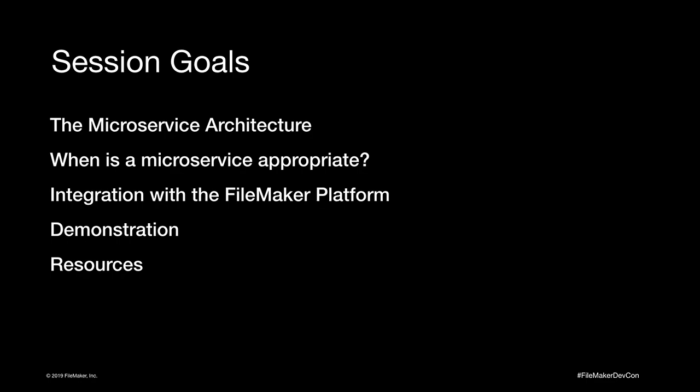Those will be available in my session materials almost immediately after the session is over. So we're going to start off with talking about the microservice architecture, what that means. How is it different than how we normally think about complete applications? When is it appropriate to use that? Because it's not always appropriate, and especially when you think about FileMaker, where we're trying to get our full application experience in one place. How do we integrate microservices with the FileMaker platform?